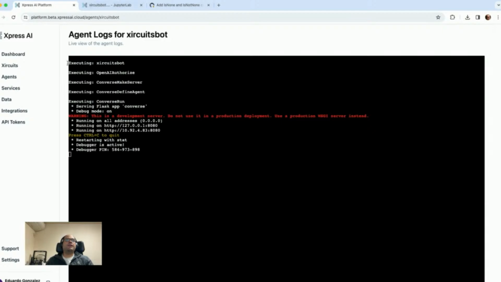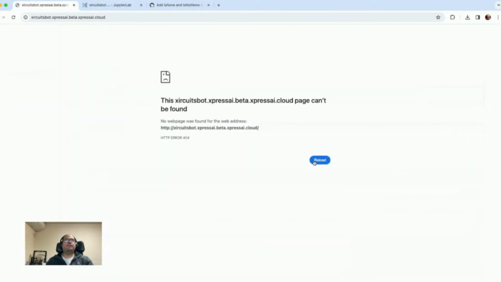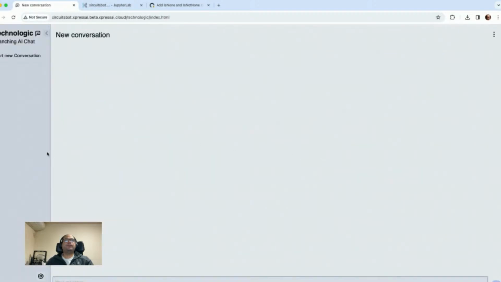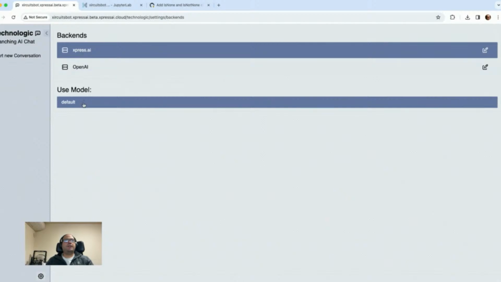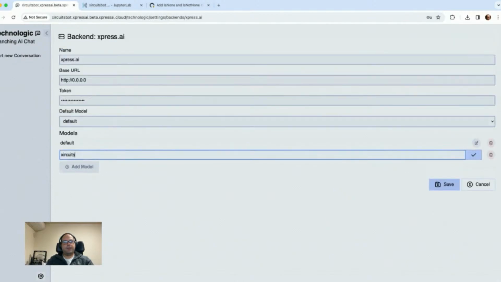Okay, cool. So that's running. And if I open up this, we now have that. Now I called it CircuitsBot, so I need to edit this, add a model called CircuitsBot.